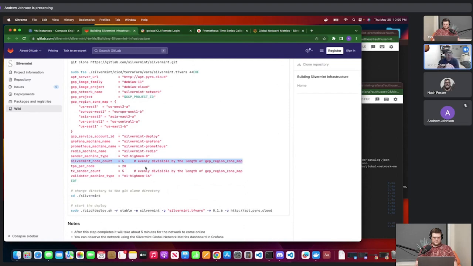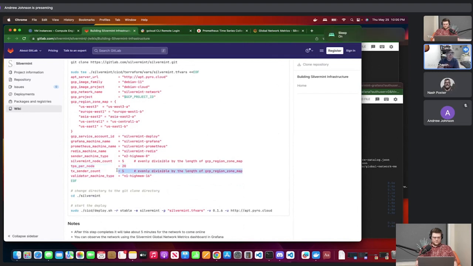TPS per node is a very critical number. This is how much traffic you're going to simulate on the network using what we call senders. And a sender is a transaction simulator. This is going to create traffic on the network at that number per node. So the initial setting here is really low.